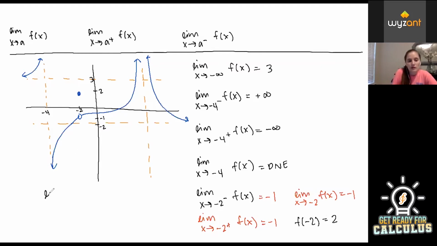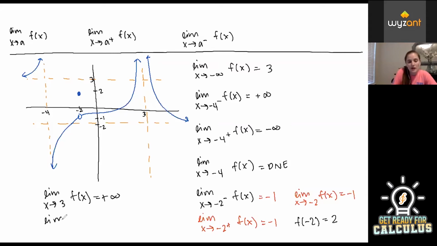Okay, so what do you think the limit as x approaches, let's call this +3, of the function is? You'd want to check both sides because it wants just 3. It doesn't want from the left or from the right. So we need to make sure both sides match. And then if they match, we can give an answer. Otherwise, we have to say does not exist. So from the left side, we get +∞ because our y value is going to +∞ there. Or from the right side, we're going to get +∞ for the same reason.